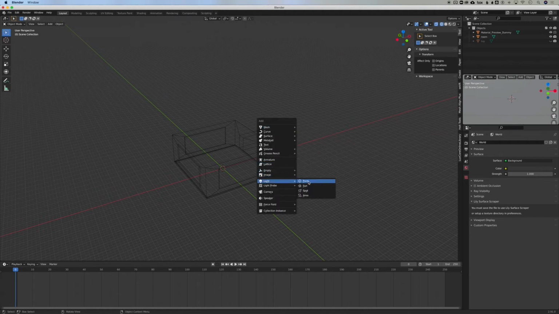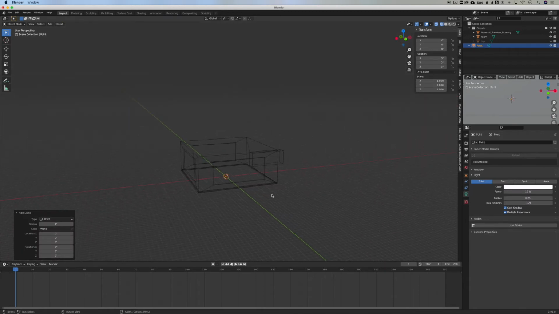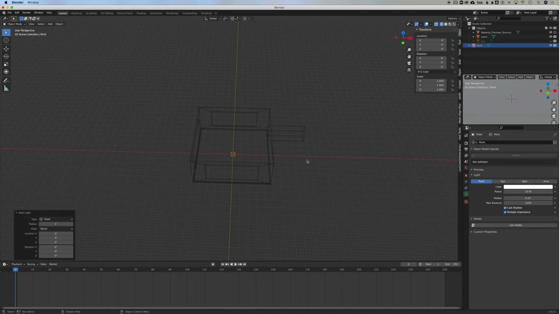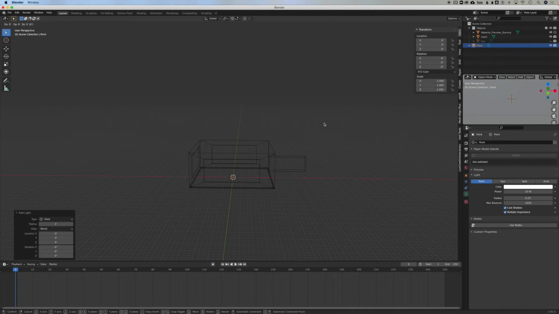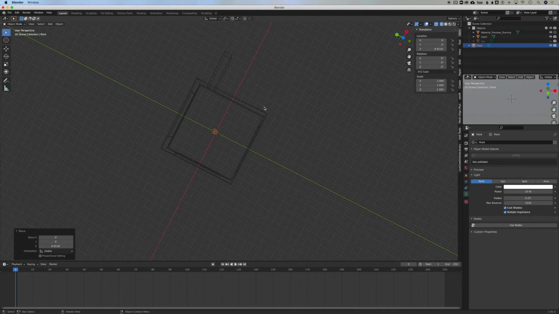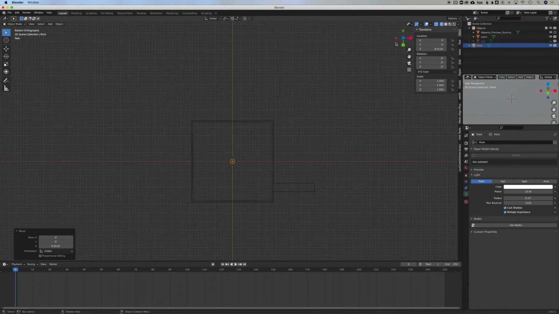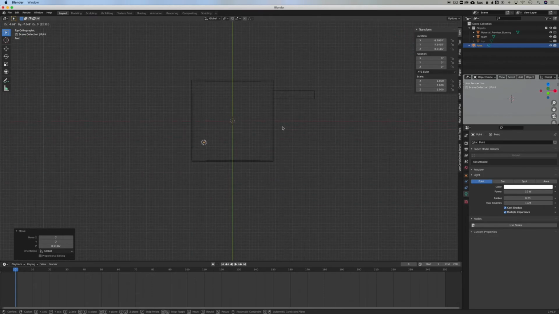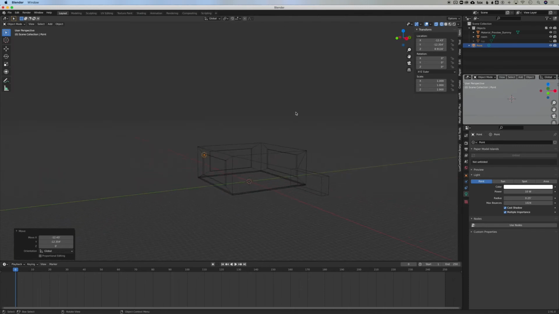And now I'm going to put this kind of in the four corners of the room. So I'll hit G and Z, move it up a little bit. And now looking straight from the top, I'll just move this around so it's kind of in the corner here. If you're looking down straight from the top, you can't move on the Z-axis unless you select it, which is useful. So we've got like a little glowing orb there. And now in render mode, I can see that there's a little light glowing there.